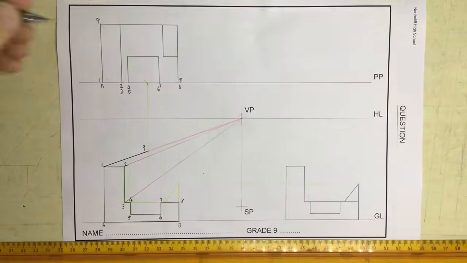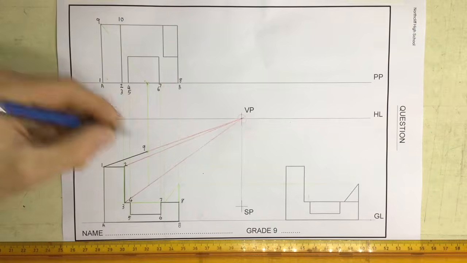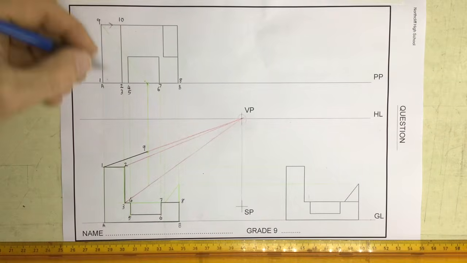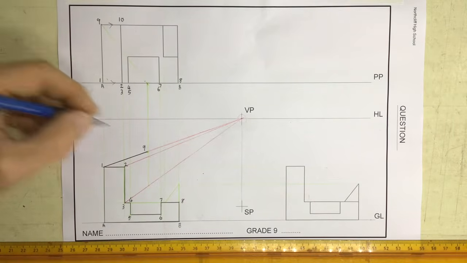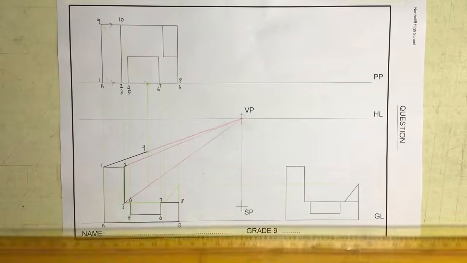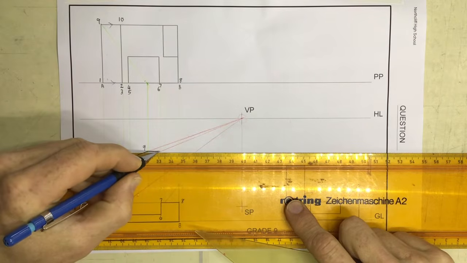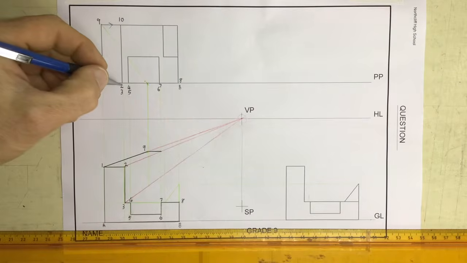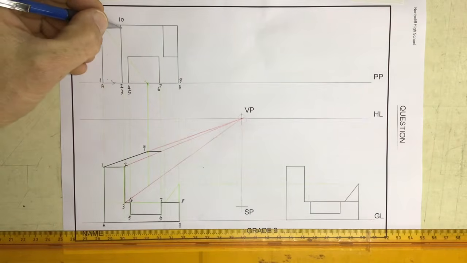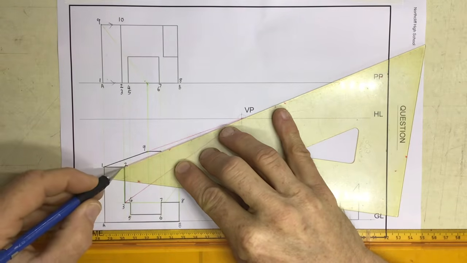Once I've got that, 9 is going to go across to number 10 at the top here. Okay, so I've got a line going horizontal and parallel to that picture plane. If it's going horizontal and parallel to the picture plane, then I can go straight across over here, and I know that I will get point 10 perfectly on that line that's coming out from point 2. See, number 2 going to number 10, and I can draw in that line as well.